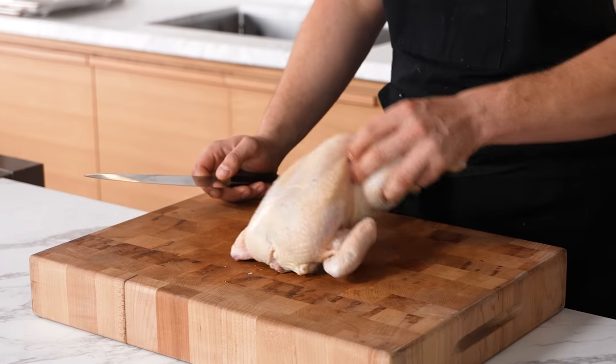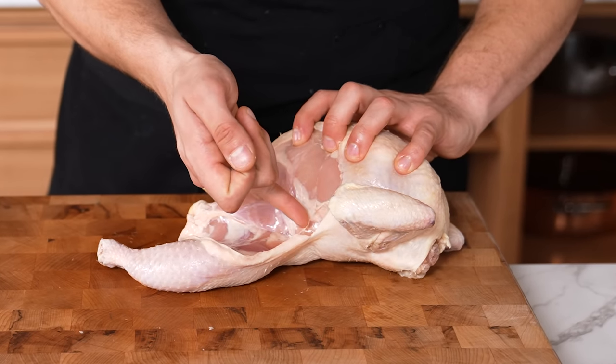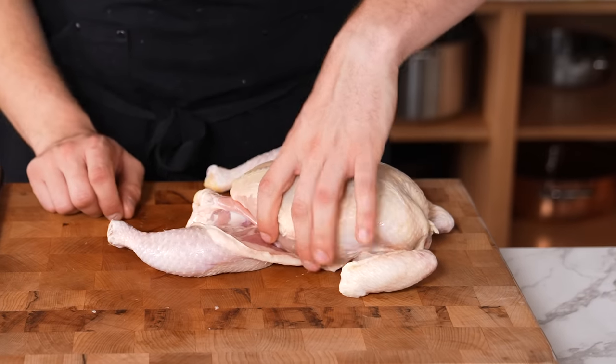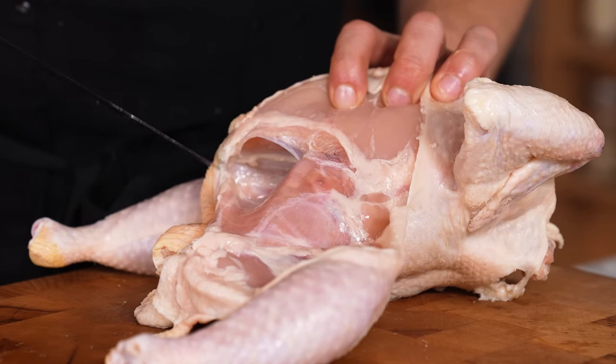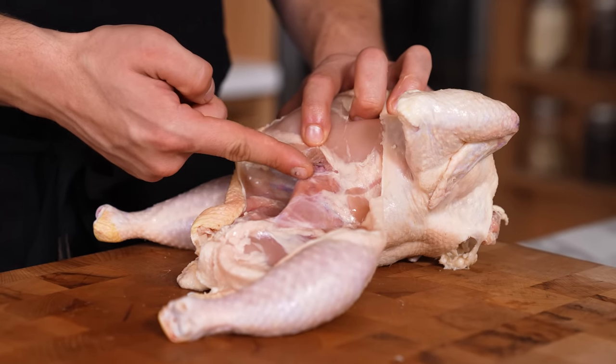Following fat lines. When cutting a protein, a butcher's secret is following the fat lines. This doesn't work for everything, but if you're cutting something like separating a chicken leg, you'll see a line of fat that separates the membrane from the breast. Cut through it and you can see where the breast begins and ends. Follow this trick and it will guide your cuts even in the unknown.